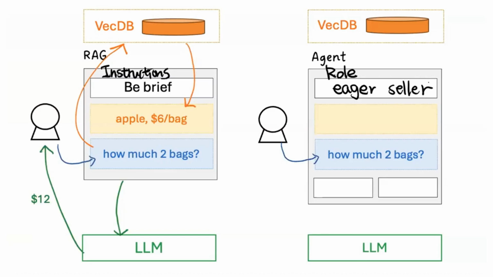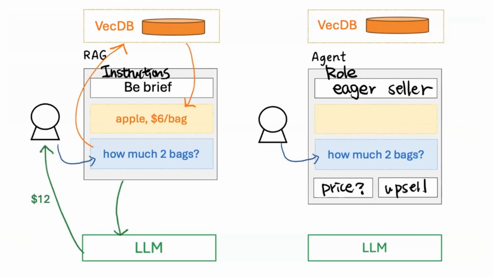In the retrieval augmented generation setup, every time we query, we just send it to the database. But in this case, I'd like the large language model to actually make decisions for us. Maybe you don't always have to look up the price right away. So this is one of the possible actions you can do. Another possible action is that since you're an eager seller, maybe you want to find an opportunity to upsell your product. So upsell is another action you can potentially perform.